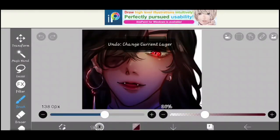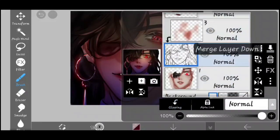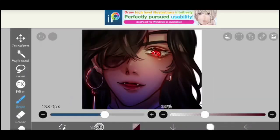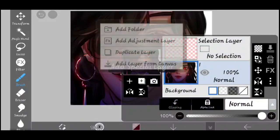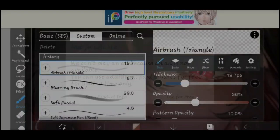First, we complete the design we drew in Ibispaint X, and then we have to copy another version of the drawing and then merge all the layers. After uniting all the layers, separate the parts you want to animate.